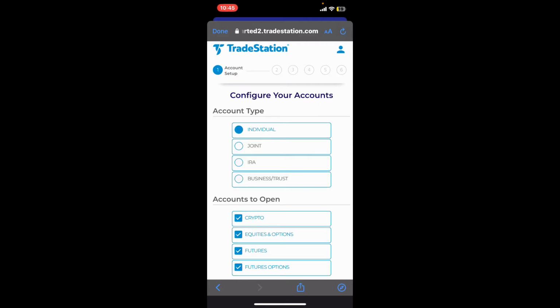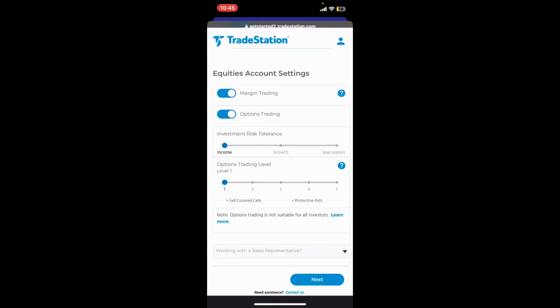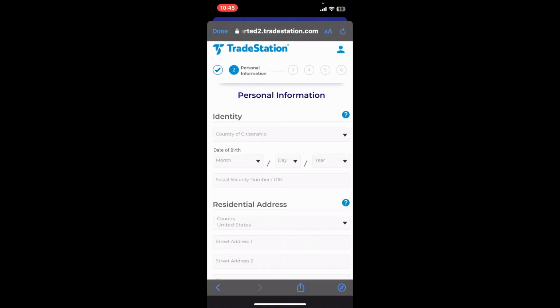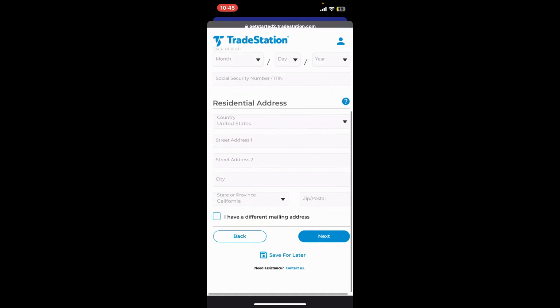Now, select your account type on the next page. Make sure to provide any other information from the page. And then tap on next. Now you'll need to fill in all of the personal information and residential address information on this page and tap on next. And soon after you do that, follow through the prompts till the end and you will be able to create a new account for yourself on TradeStation. So that's how easily it can be done.